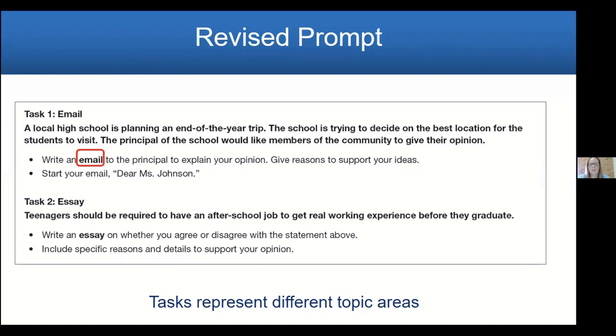You will see that the email task has been added. So we will still be seeing some letters, but the email task is a new addition to the revised ECCE. And also the tasks represent 2 different topic areas. So we have, in this case, the email talking about planning an end of the year trip, and the essay talking about after school jobs for teenagers. So 2 very different topics, and the test takers can choose whichever one interests them more to write about.